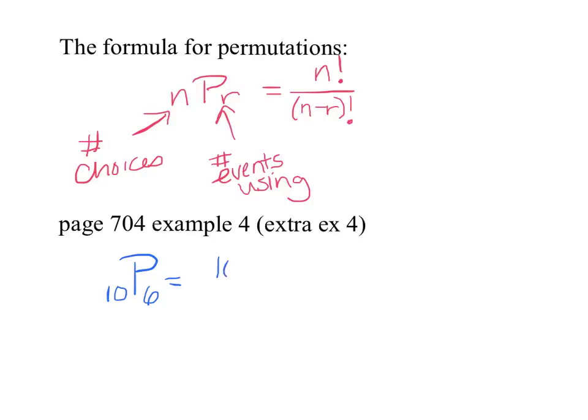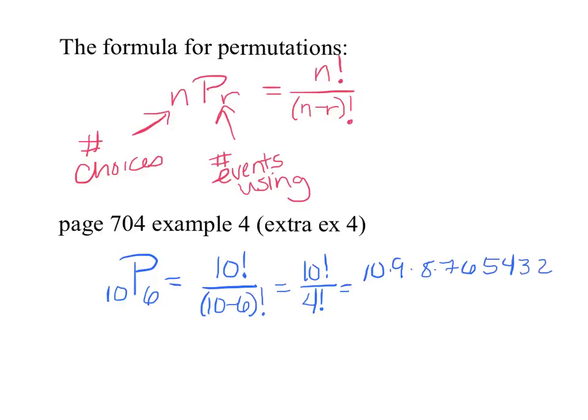So on top we're going to have 10 factorial, because on the formula it says n factorial, n is that number there. And then on bottom we have to take n minus r. So we take 10 minus 6, and we'll factorial that. So we have 10 factorial over 10 minus 6 is 4 factorial. So then if I want to figure that out, I can go ahead and write it out. This is the fun part where we're going to write them all down. Over 4 factorial. And so what happens is the 4's cancel the 3's, 2's and 1's all cancel. So it's just 10 times 9 times 8 times 7 times 6 times 5, which gives us 151,200.